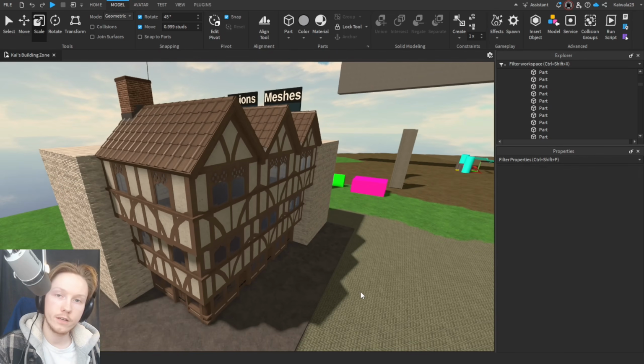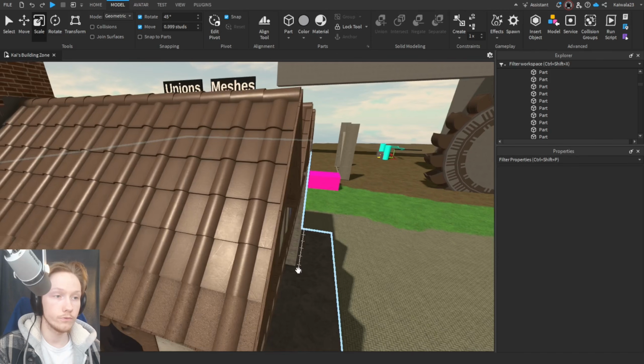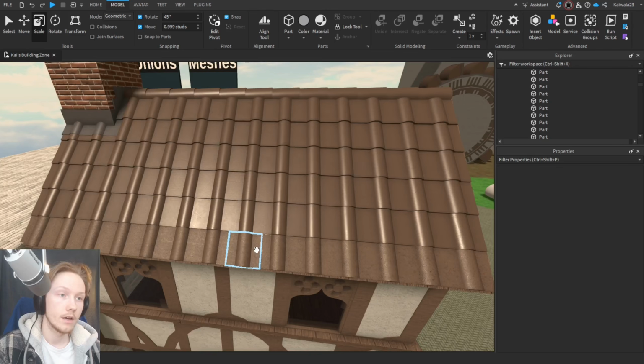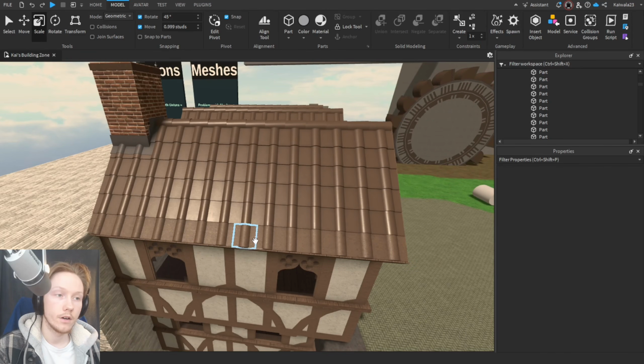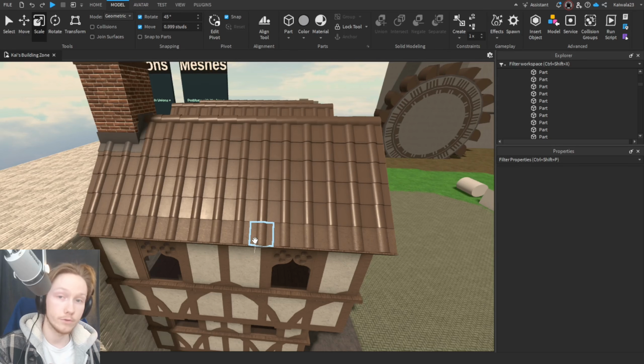I hope you guys learned something about optimization today. Comment down below how you yourself would optimize a roof like this. Give me any ideas you might have. And I highly suggest, if you guys want to do anything, pop into one of your old maps right now and give this Blender thing a try. Try optimize one of your old builds, because you'd be surprised how easy it is to use Blender for really, really simple stuff like this.